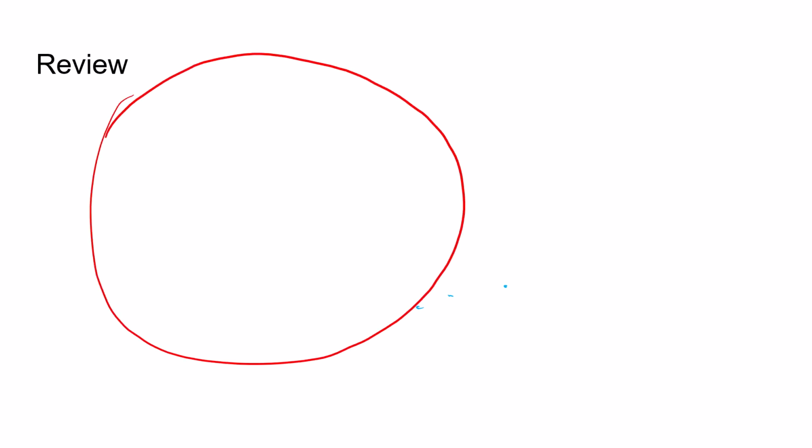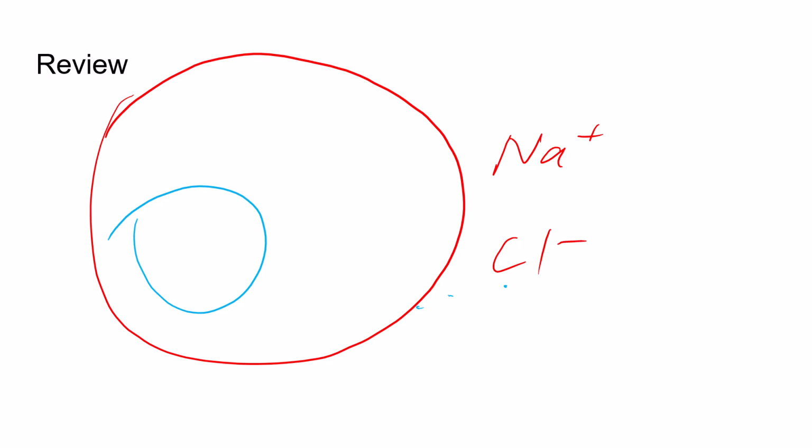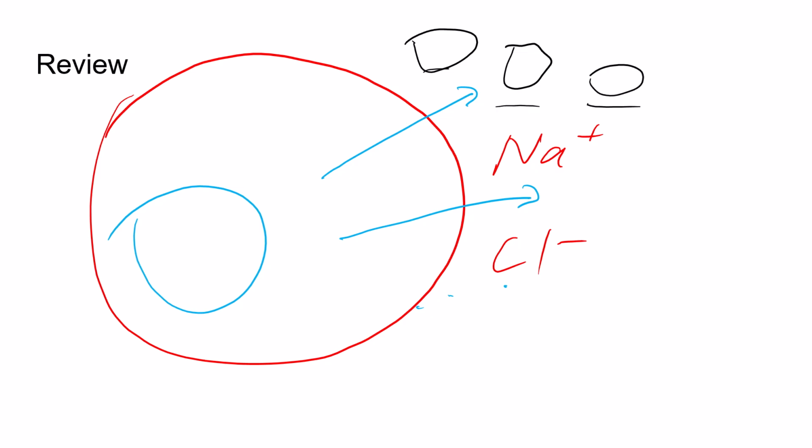After talking about the ways cells can die, we talked about osmosis. And remember that osmosis is where water wants to go towards the electrolytes and other things in the water, like maybe sugars or carbohydrates or other things, or proteins. Maybe there's some proteins in the water. And if there's too many electrolytes or sugars or proteins or other things outside the cell, this will pull water out of the cell.